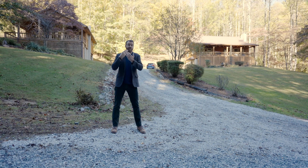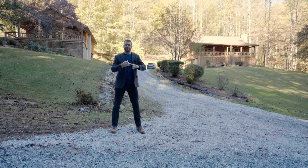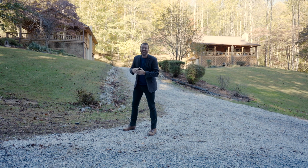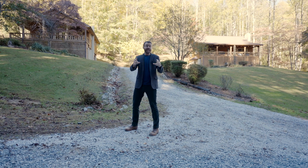4 beds, 3 full bathrooms, right at 3,000 finished square feet in the main house. Granite counters, glass showers, all of the high-end finishes you want to see. Then we go next door to the guest house. 900 square foot cabin, open concept. Bathroom has been completely remodeled, and this guy, and check it.